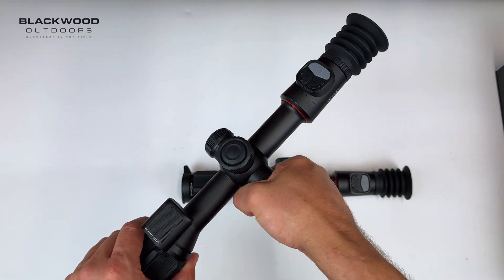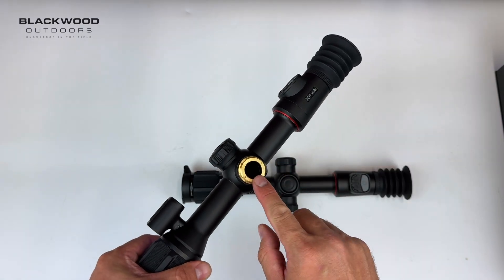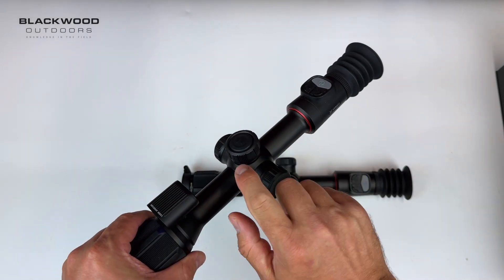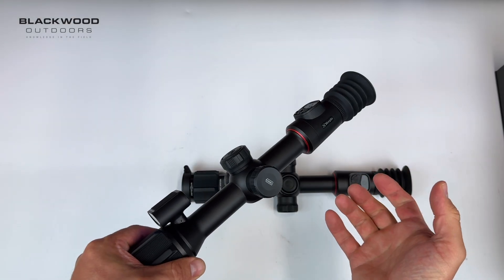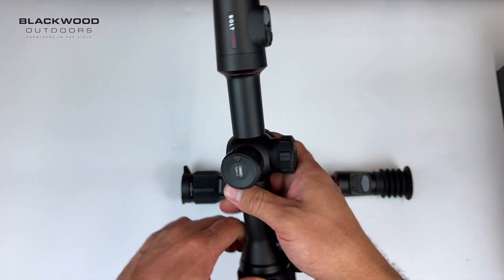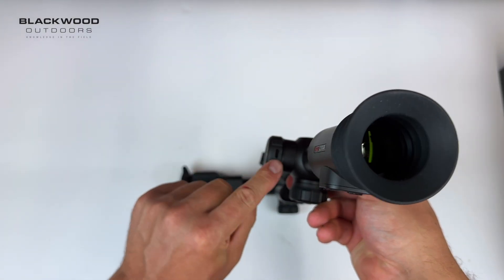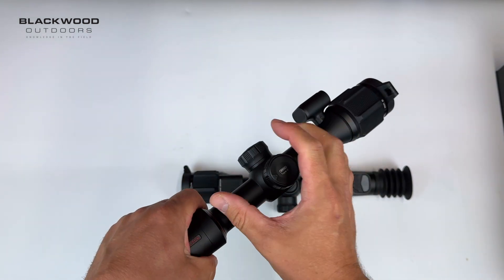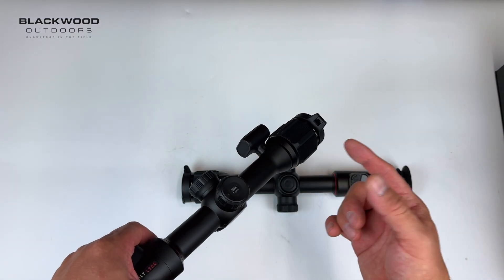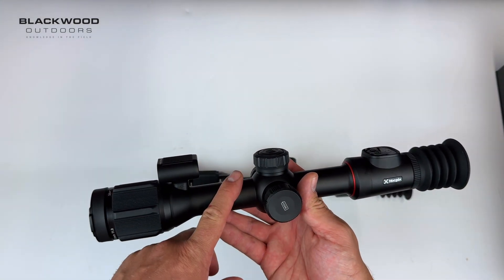On the side you can unscrew the Terra cap and pop in the two supplied 18650s to extend your run time. Combined with the internal battery, you get up to 12 hours depending on usage — if you're using the rangefinder and Wi-Fi a lot it'll still run all night. The USB-C cap is a captive style, so you won't lose it in the field. It charges the internal battery and allows you to use the supplied wired USB-C cable to download directly to your PC.